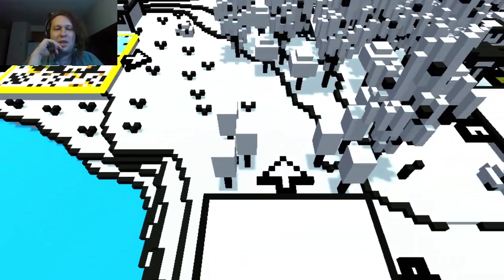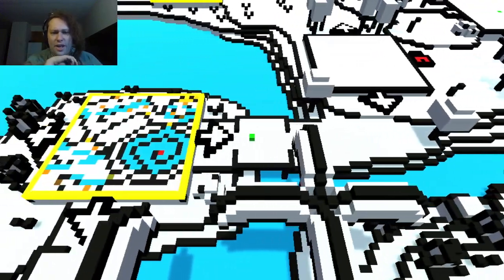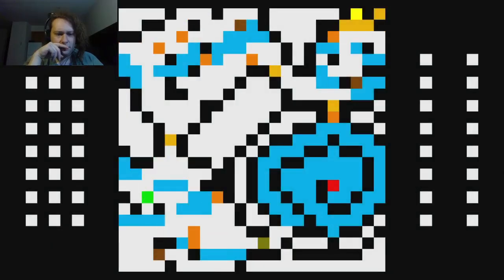I can take this path here to be able to get down to here and show you this level. So I don't know why there's a white line there. Yeah, this is the spiraling pond. This one where you can basically use to kill pretty much all the enemies. Just another crate water puzzle. Alright, let me see. What's the preferred path for this bit here?